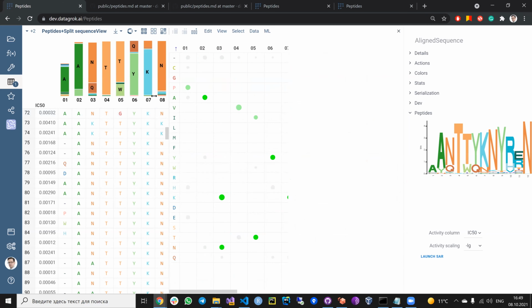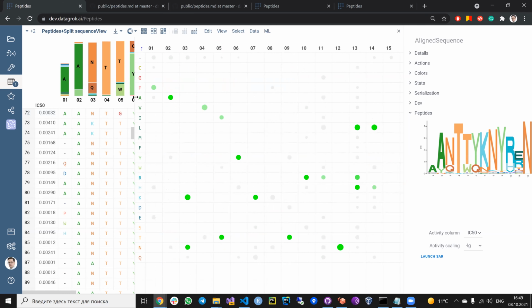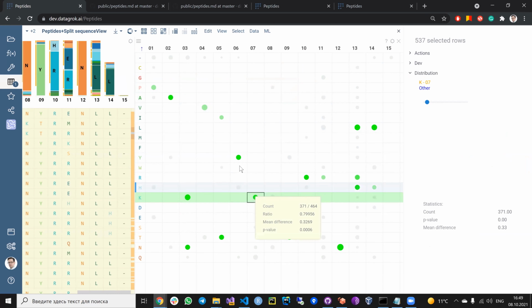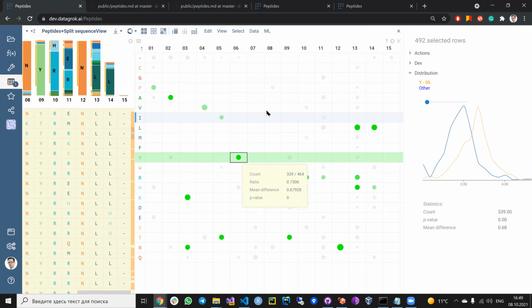In the analysis table, we can see residues versus position, and we can choose any of them to see a point whose size corresponds to the difference between the group with this residue at this position versus all the other data. And the color shows the significance of such a difference.